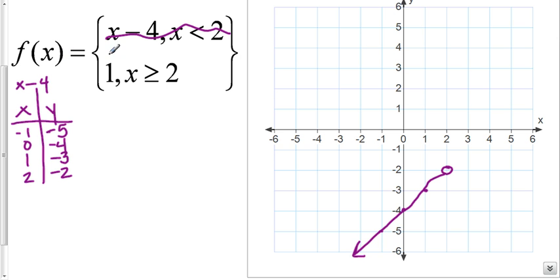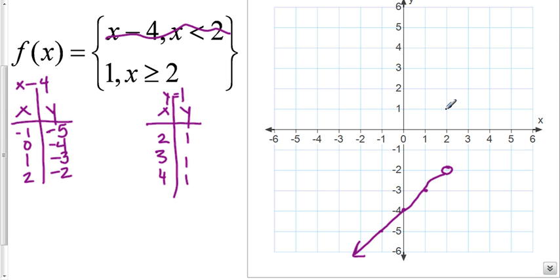This says f of x equals 1. It's a constant function 1 when x is greater than or equal to 2. This one's so easy that you don't really need to make a table, but let me just show you what it is. So this one says y equals 1, basically. So anytime x is greater than or equal to 2, so that would be for values like 2, 3, and 4. The y value is always 1. It's a constant function. Remember, it's going to be horizontal. So when x is 2, y is 1. This point is included. Look at your symbol. It's equal to at this point.